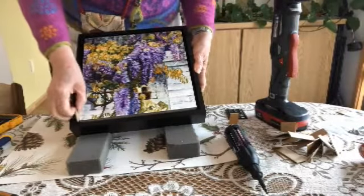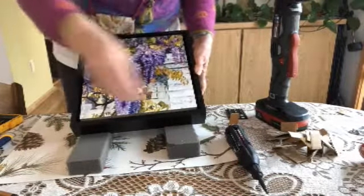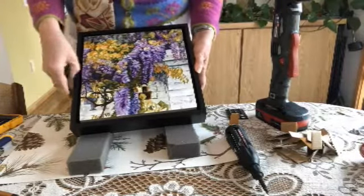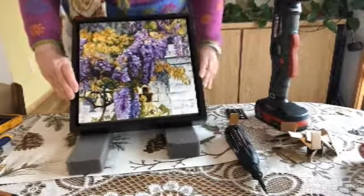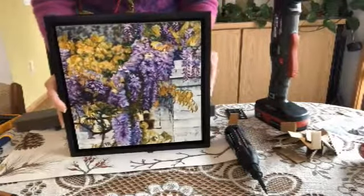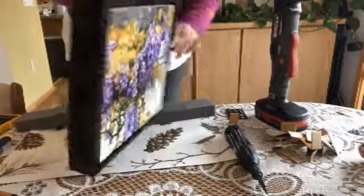When I use these same little corners when I'm doing the small 6x6 frames, which are not quite as deep, they do stick out a little, and it seems to work just fine. And here is the finished painting and the back.